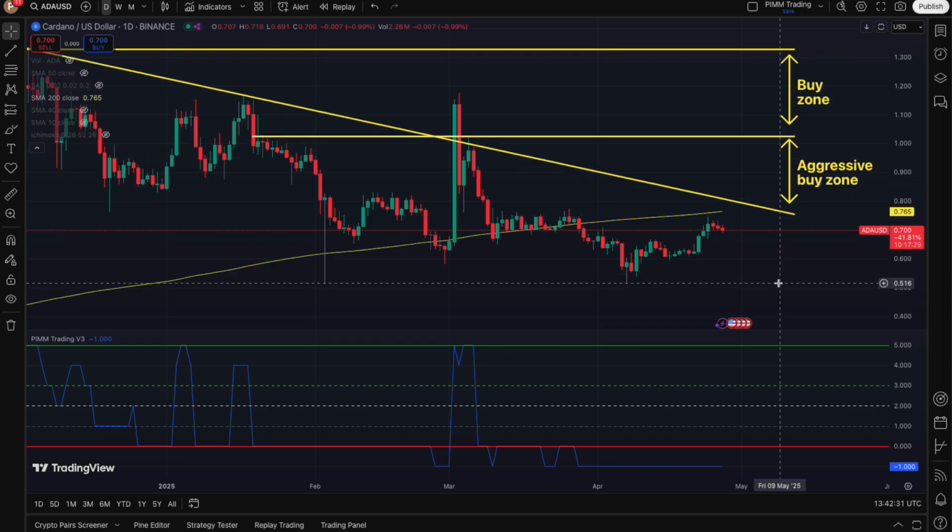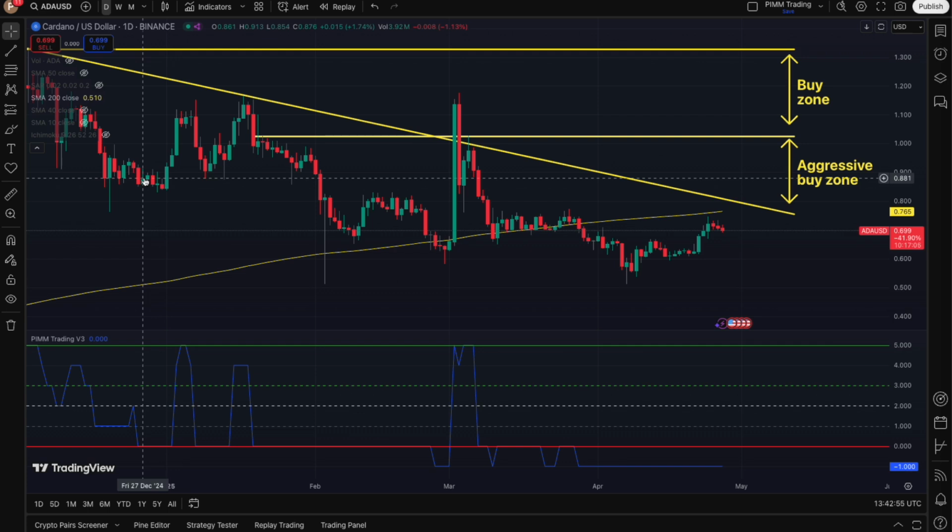With this move above the 50-day moving average, it looked like it could have started to clear the 200-day moving average, but it appears the 200-day is acting as resistance because it bounced off of it and it's falling down now. Fortunately, the line is sloping upward, meaning there's long-term momentum there. We just need the short-term momentum to change.